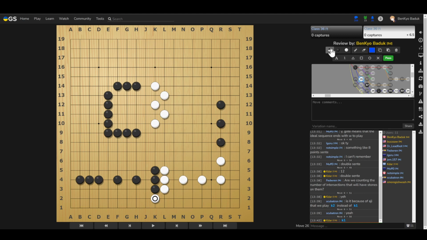So 14 points is a lot, because imagine that you're not really that good at this stuff, and you're like the typical player, even a fairly strong SDK player sometimes, right? And instead you play something like here to reduce black's area, right? Or let's say that you're black, and suppose you play here, right? Something like this. You play here because you're thinking, oh, that's, you know, a huge chunk of points, right?